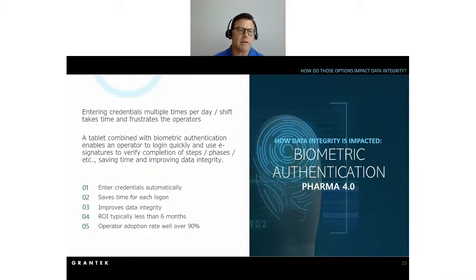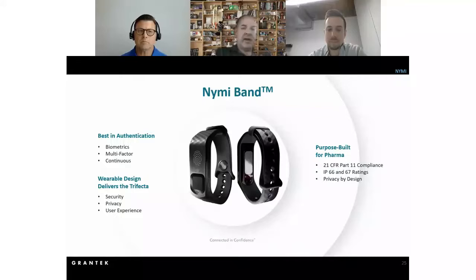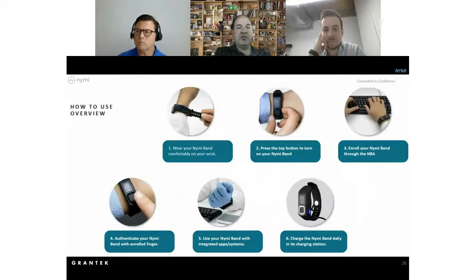So everybody, I just wanted to give you a quick introduction to the Nymi band. There's been a lot of focus today, not only on pharma and the specific use cases for that, but around biometric authentication. The Nymi band is basically a purpose-built band for pharma. It supports biometric authentication: wearing the band is one factor, and using your fingerprint to authenticate into the band is another factor. The way it works, and I'll show you more details in another slide, is you put the band on and do a one-time fingerprint authentication into the band. From that point on, as long as you're wearing it on your wrist, the band is authenticated.